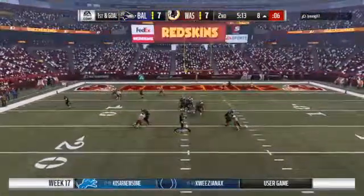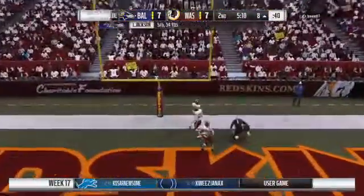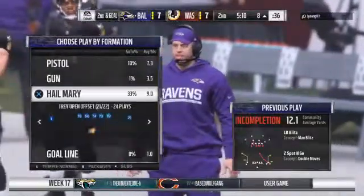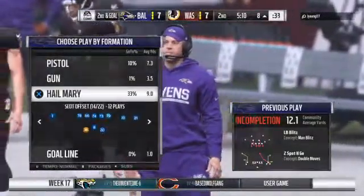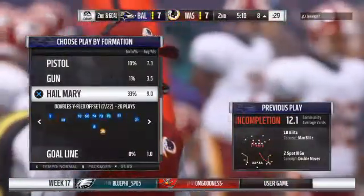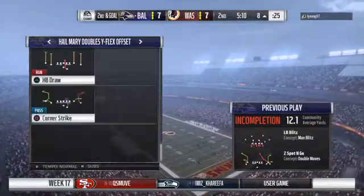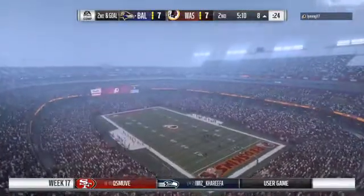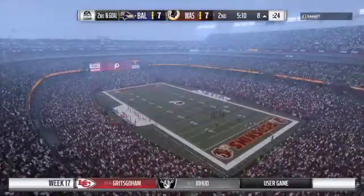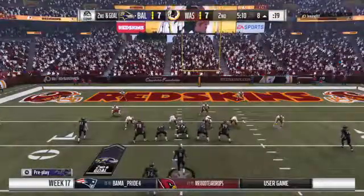From the gun, Jackson. And that is... I think he caught it. He did, but they'll say out of bounds. It'll be incomplete. You've got a young quarterback. Maybe that's just an example of a growing pain for him. I think you're right about that, because when the game starts to move fast and it moves quickly on him, a lot of times they fall back on what they know best, their arm. He's slinging it on this one. Had a wide-open target, but didn't have the proper footwork to increase his accuracy. Nothing on first down, so the ball remains at the 8-yard line, 2nd and goal.